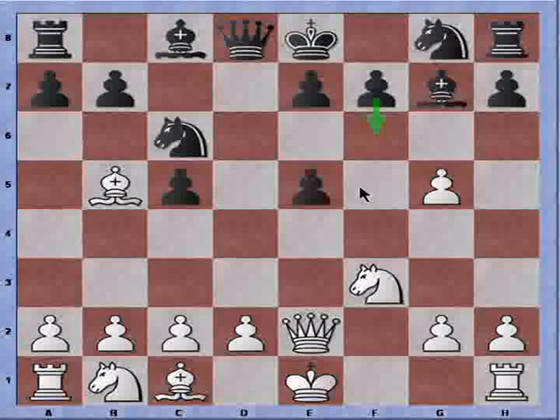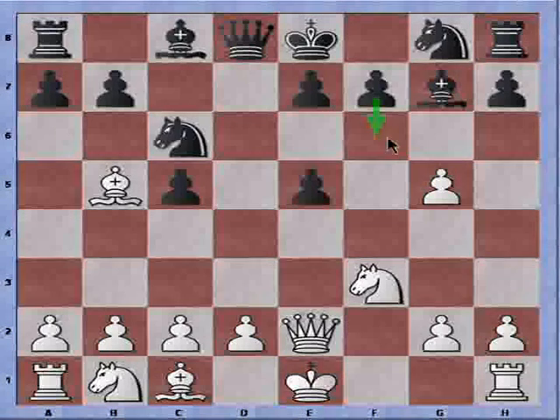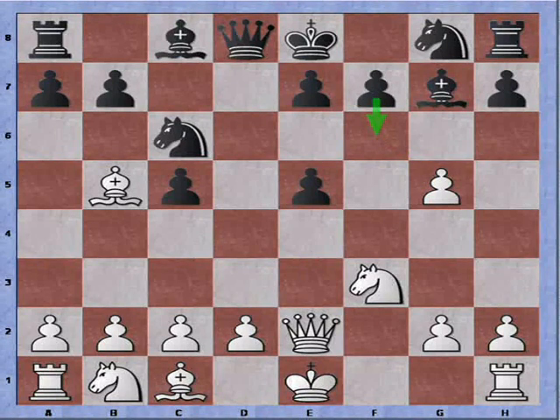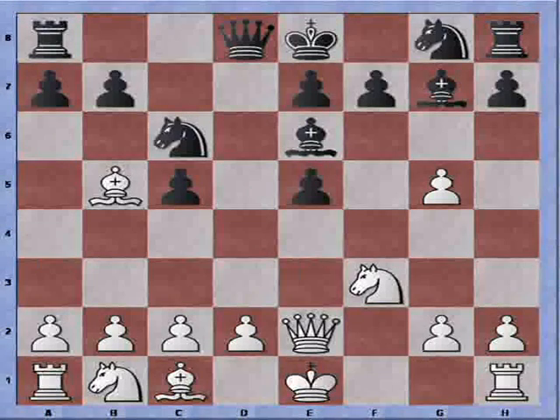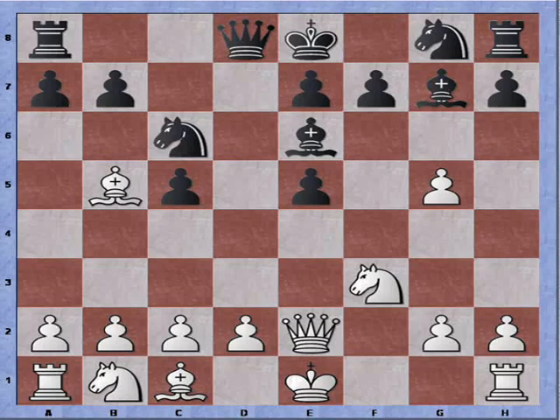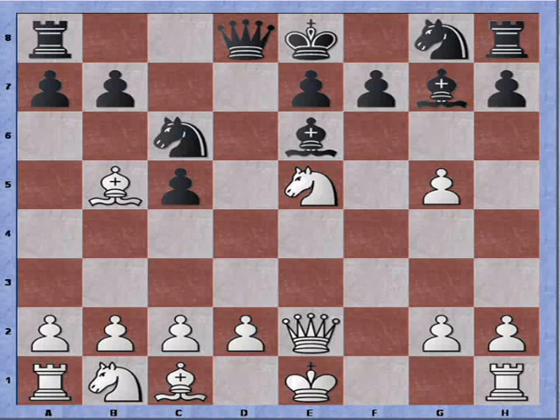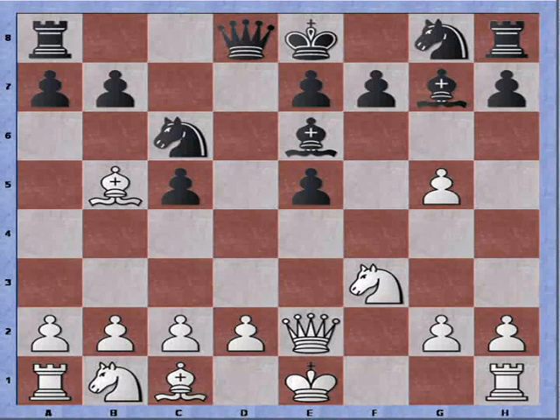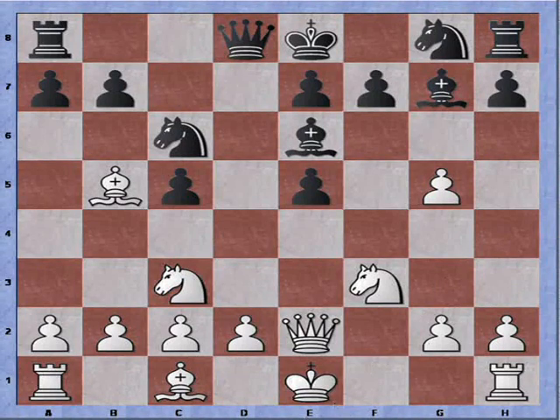Notice that a pawn defense move compromises the king's safety. So if bishop to e6, let's say a random move, I can play knight to e5, or I can even play knight to c3 to continue development.